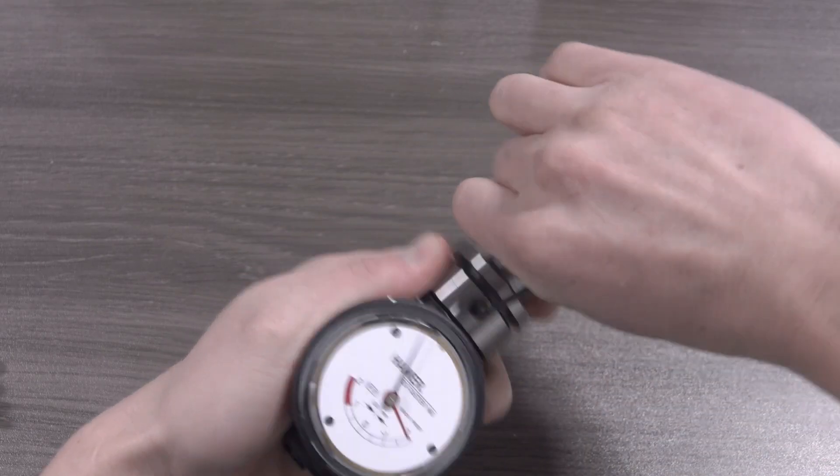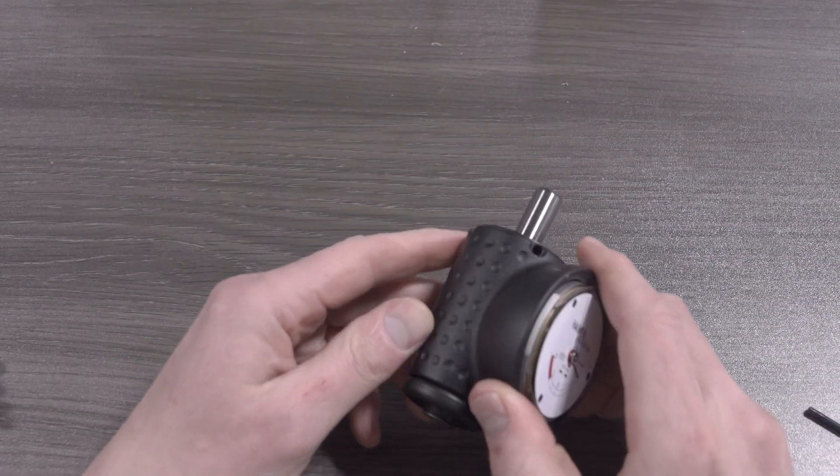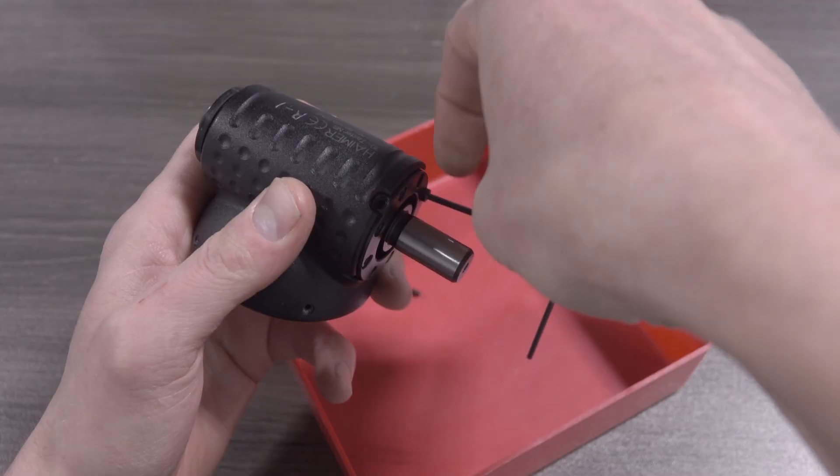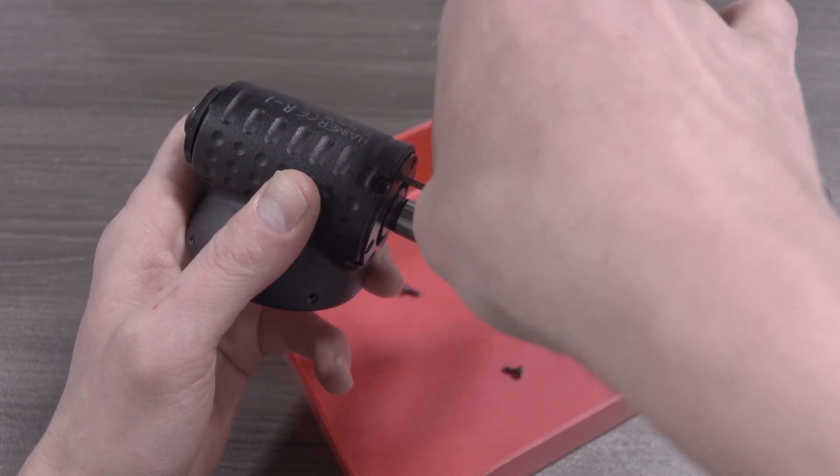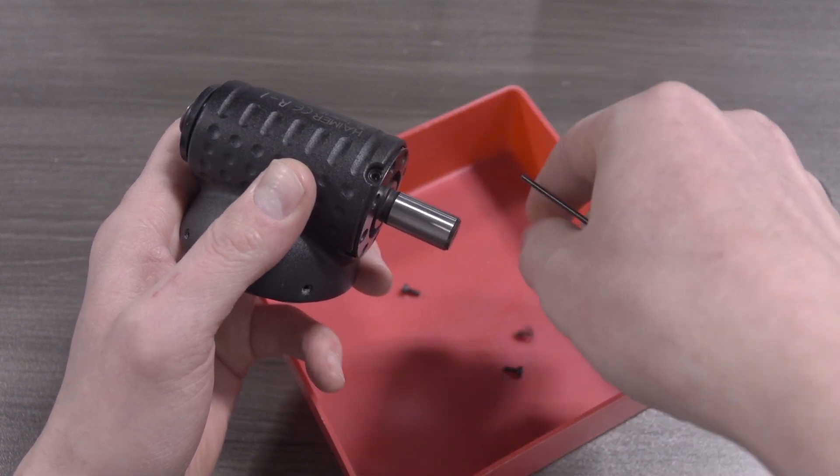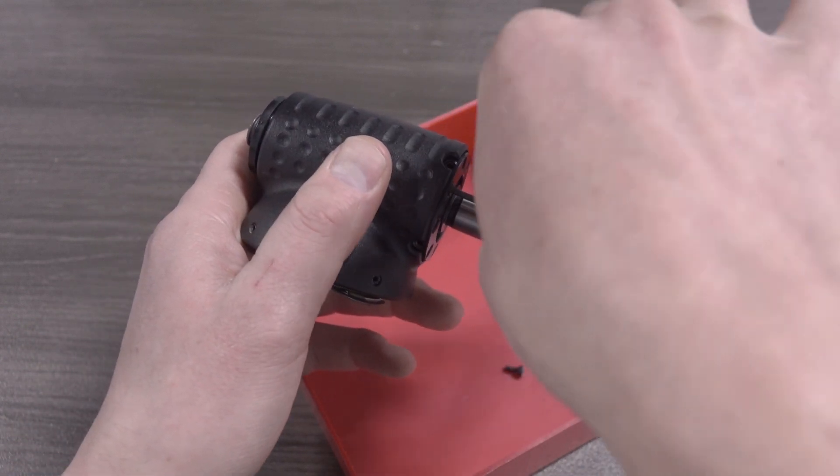Disassembling what 5,000 RPMs didn't disassemble for us, we'll start by removing the TTS arbor and we'll remove the eight socket head cap screws at the top of the Haimer unit. So why are there eight screws all the way around the periphery of this ring? Is it typical German over engineering or is there a real reason? Well, there's actually a real reason.